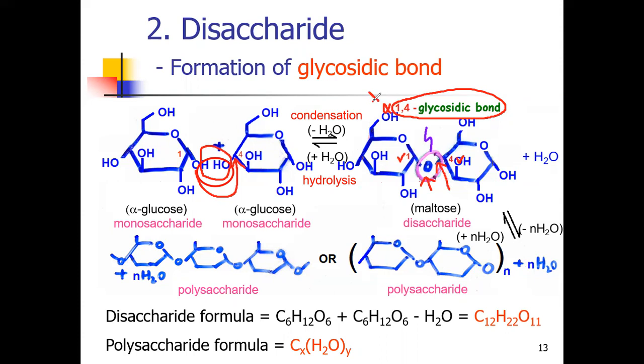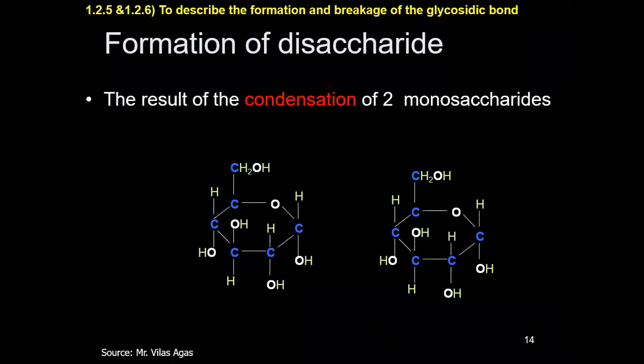Now, alpha here is because the two sugar subunits are alpha glucose. So that's why the glycosidic bond formed is called alpha. The 1,4 stands for the two carbons that join together, carbon number 1 and 4, and then glycosidic bond. So let's look at what happened when two alpha glucose molecules are joined by condensation. A water molecule is removed, and then the alpha 1,4-glycosidic bond is formed.